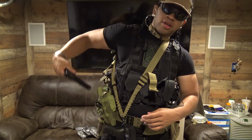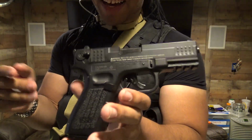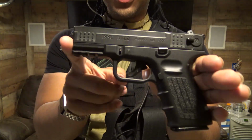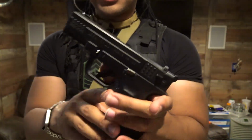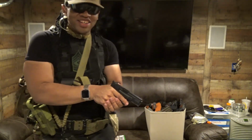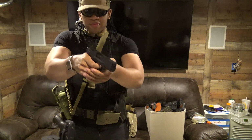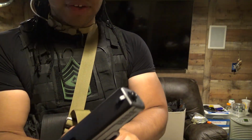And this here is my Glock. I can't really say Glock because it's actually the 22 LR version of a Glock, but it's still a Glock. We get what it is. It looks like a Glock. It is a Glock. Whatever. Looks like a duck, quacks like a duck, it's probably a duck. But yeah, so there it is. There's my little Glock. This is the one that I usually run.